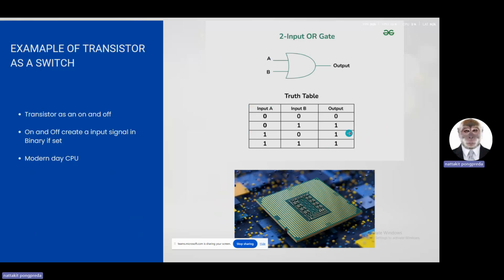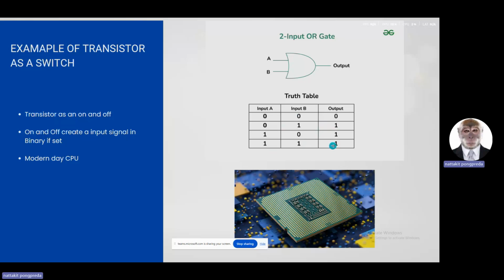An example can be seen in logic gates, where you input either on or off as a 0 or 1. This is logic where if both are true, the output is true. If one is true and one is false, it will be false. Or if one is true and one is false, it will still be true. If both are false, it would be false.